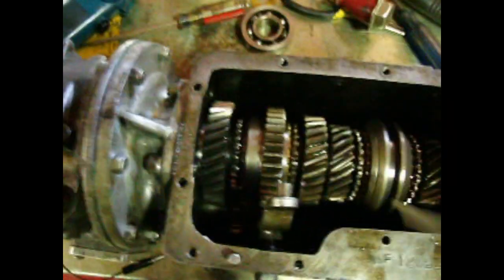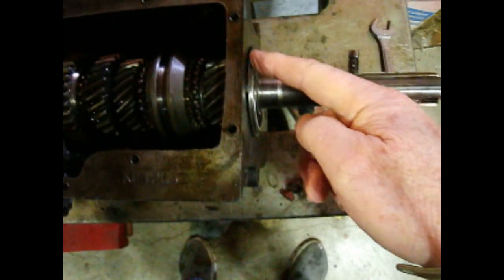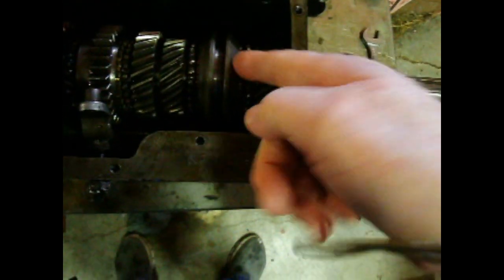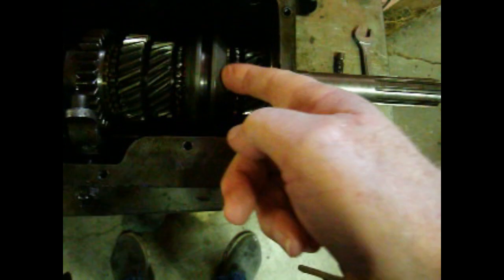So once that was in place, I supported the weight and just tapped the bearing the rest of the way home so it's flush like this one. Then this input shaft we'd already put together. I inserted my little cage bearing into the end, made sure my synchronizer ring was still there. That just fit in from the end.